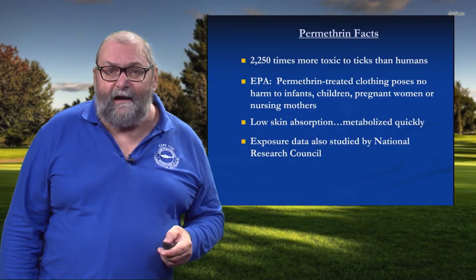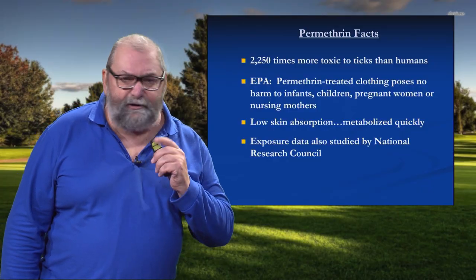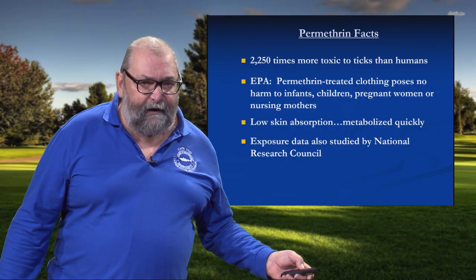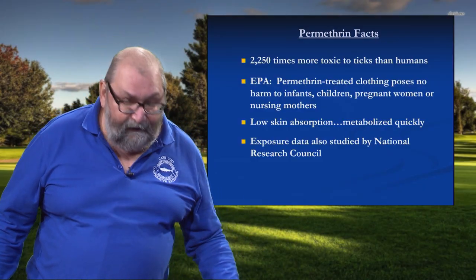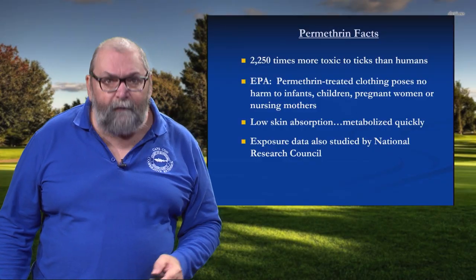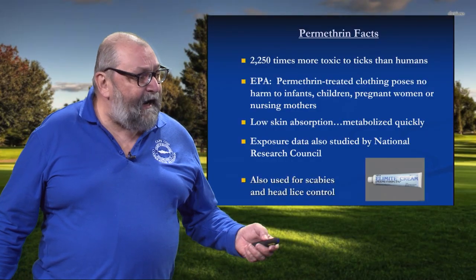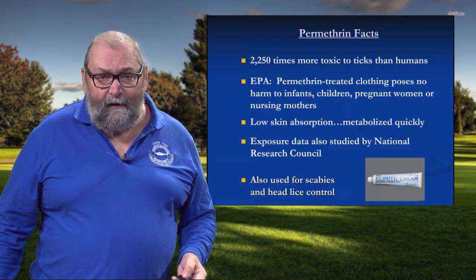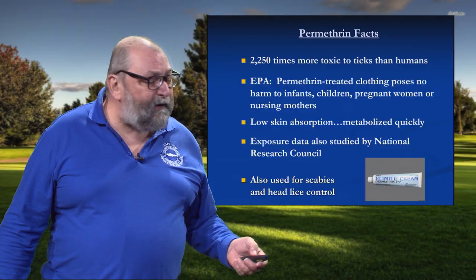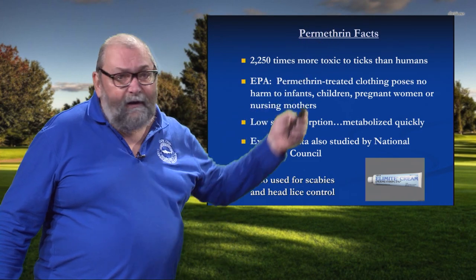The National Research Council — a heavyweight group — posed the question: what about long-term exposure? Permethrin-treated clothing was originally developed for the military, so they wondered about people exposed to it for very long periods of time. In their assessment study, they assumed people wearing permethrin-treated everything head to toe, 18 hours a day, every single day for 10 years. When they calculated the aggregate exposure, they saw no reason for an adverse effect. And permethrin is the active ingredient used to treat infants for scabies mites — in a much higher concentration — and also the active ingredient used to treat head lice. When I weigh what I consider very low risk exposure against the consequences of tick-borne illness, for me that's pretty easy math.